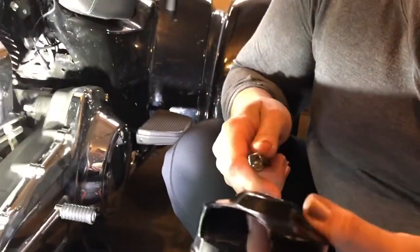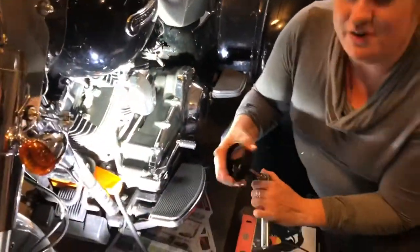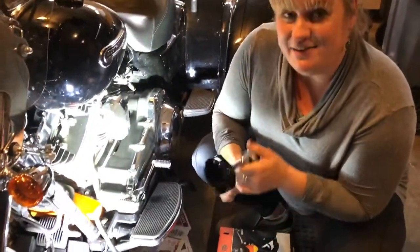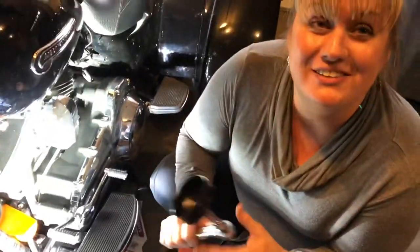I'm gonna pick up one of these. This actually fits right onto the top of the filter, and it helps you crank it off really easily. Otherwise, it's a real pain to get your hand in there, so good luck.